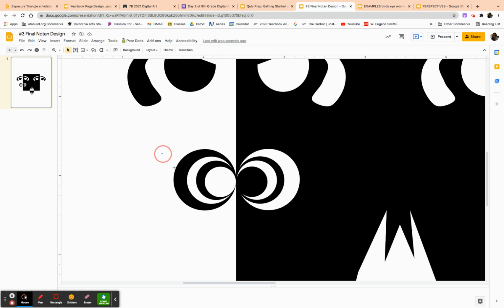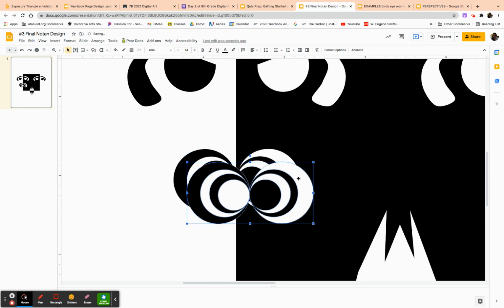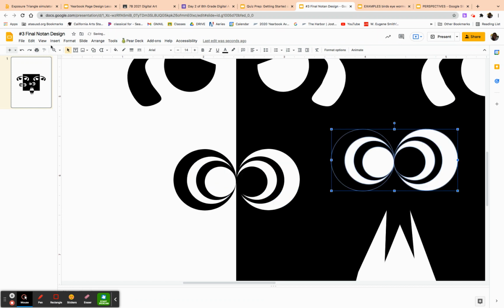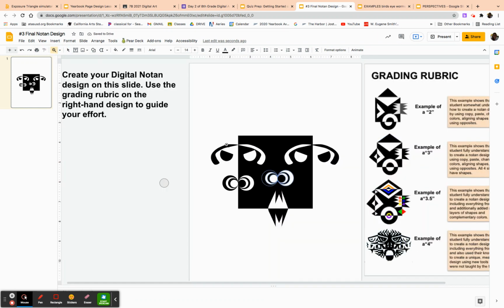And here's why, is because I can select all of this. So I just click and drag to select it all. And then I can hold down the Shift key and select this one, this one, this one, this one. Okay, I'm going to copy it, paste it. I'm going to drag this one over to the other side. So let's fit that in there again. And I'm going to drag this off to the side. But look, the black's not going to show up. So I need to flip that whole thing over.